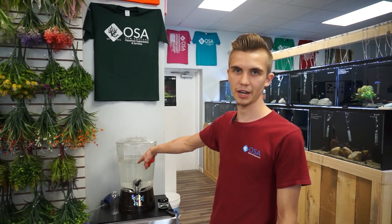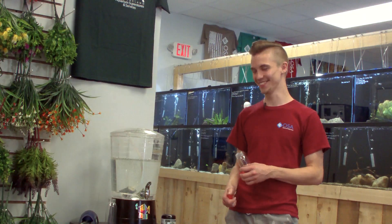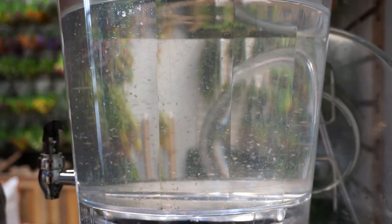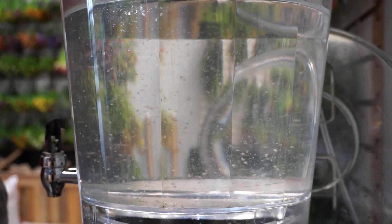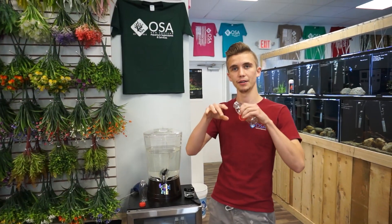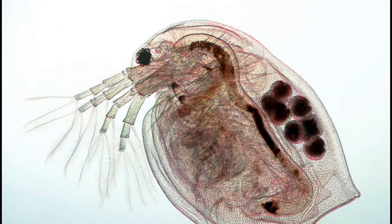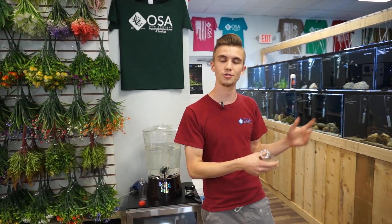This is not lemonade — if your kid asks, do not drink it. You probably can't see from this far away, but I'm sure Danny can overlap some really nice bureau footage, or some pictures, or maybe you can go online and get a really creepy picture of a Daphnia at 100x. They may look disgusting and they may creep you out, but they are fantastic for your fish.